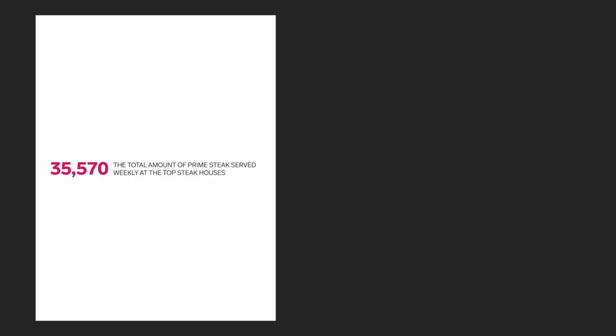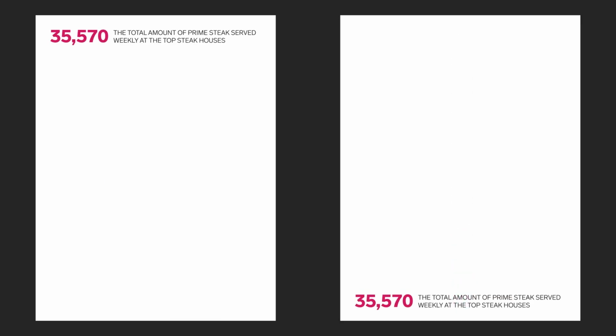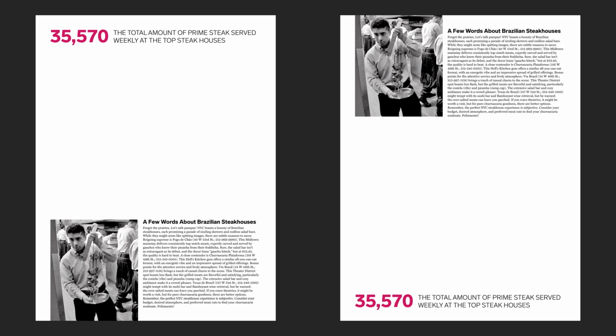In the last example, we made the hero image smaller. In this example, I'm going to make the statistic bigger. You can do this many ways. The two I'm going to go with are a full horizontal and a full vertical. For the full horizontal, I'll start with it top and bottom. The steakhouse section will go on the opposite side. What I'm doing is basically creating a frame for the page, so now all we have to do is work with the content in the middle.